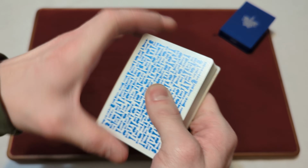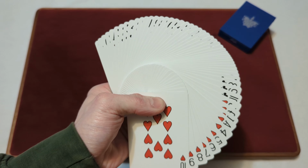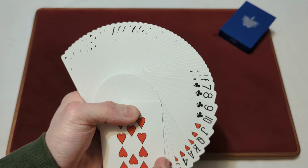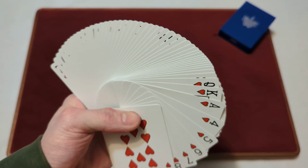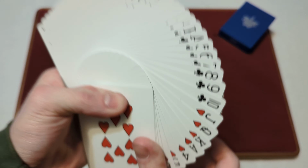Now on to the fans. Well, as you can see, they spread nice and evenly here. You can see most of the pips and numbers here. There's really no clumpiness or stickiness to them. They fan almost perfectly every time. So no real issues with the fans.